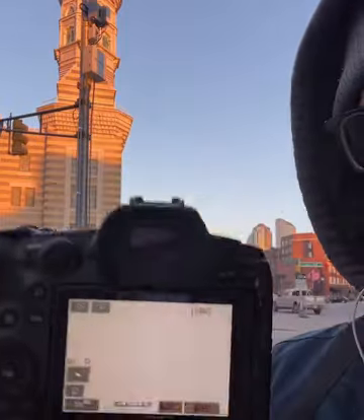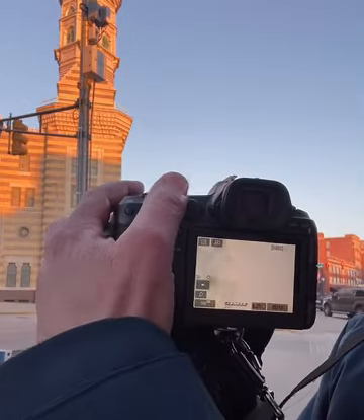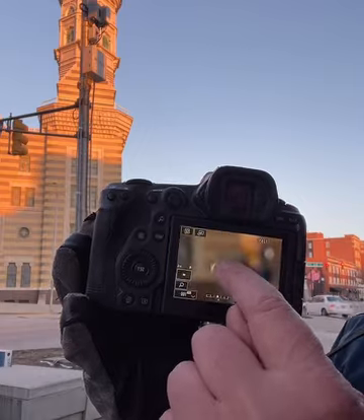I've used Canon DSLRs for a long time, but this is my first time using the Canon mirrorless. I can say immediately — my first impression was that the autofocus is insanely fast. I'm going to do some more videos where I demonstrate some of this stuff later, but I'm loving this camera. It's super fast, the autofocus is wild, the image resolution is 45 megapixels — there's a ton of detail, super sharp. The glass is super sharp. So far so good — it's been a lot of fun.